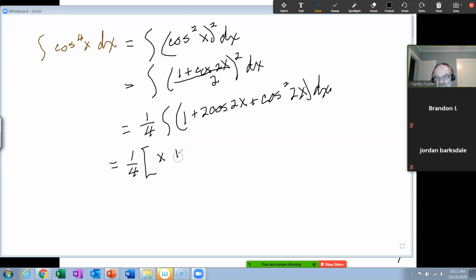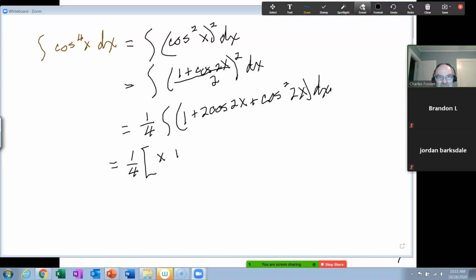Plus, well, not quite. Yesterday my eraser quit working, and it seems to be quitting working today too. This aggravates me no end. There's no reason that that should not be. They have it here in place and I can't get it to go. Okay, so here's what I'm going to do.